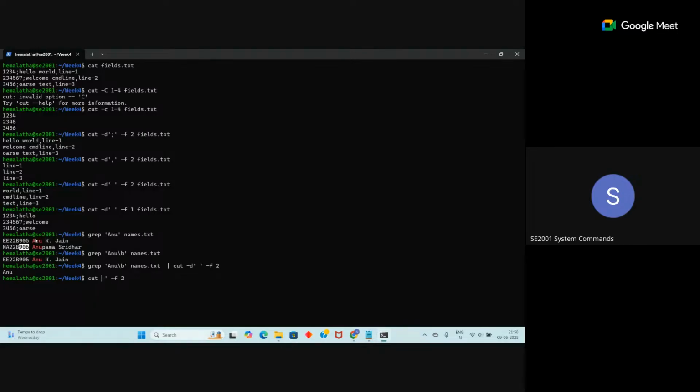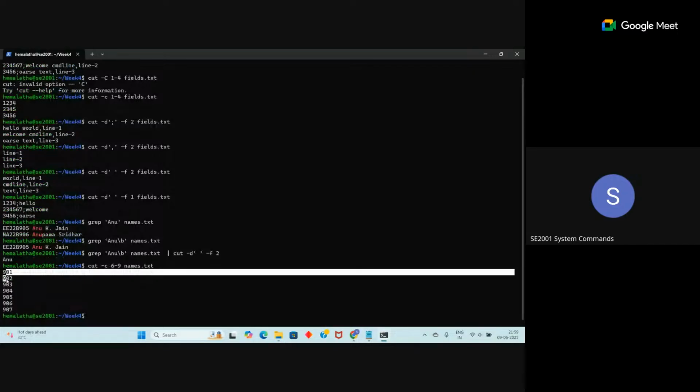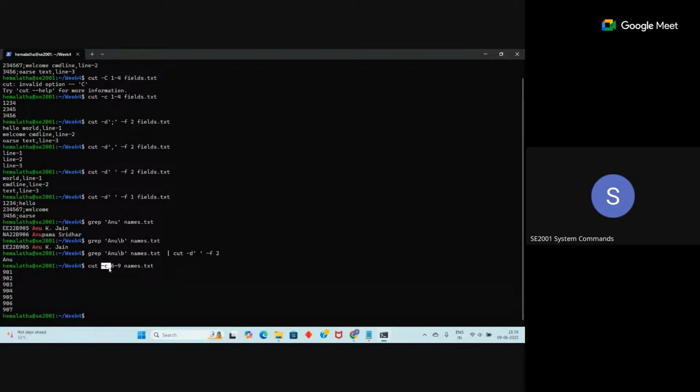So you can say cut minus c 6-9 from the file names.txt. It will retrieve the last 3 digits of your roll number, 901, 902. So minus c means characters: it will retrieve the 6th character to the 9th character.